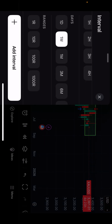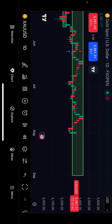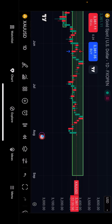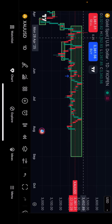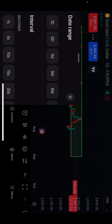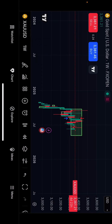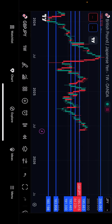But so far, we just gotta see what's going on. Really, just let the markets play out. Basically, looks like a nice sale. Then we're retesting. We came up into this area, and then we more likely will sell off, get us a nice lower high after that. And then as y'all see, it ain't really broke the top of this bottom. I mean, the top of the box for real, for real. So for gold, I am expecting a sale for the month and really for this week. So let's see what else is happening.